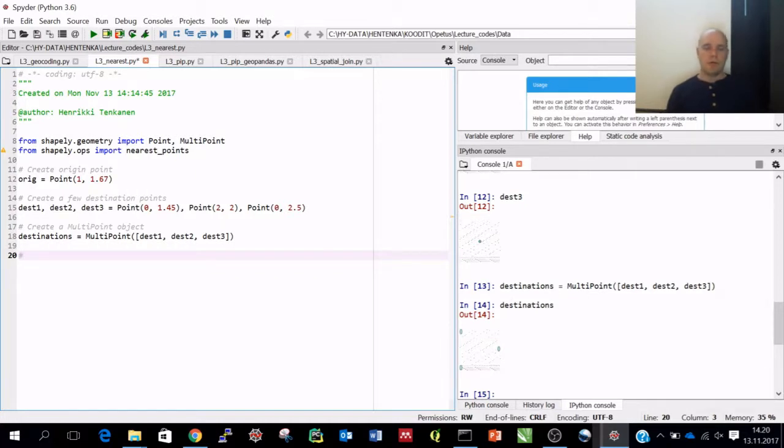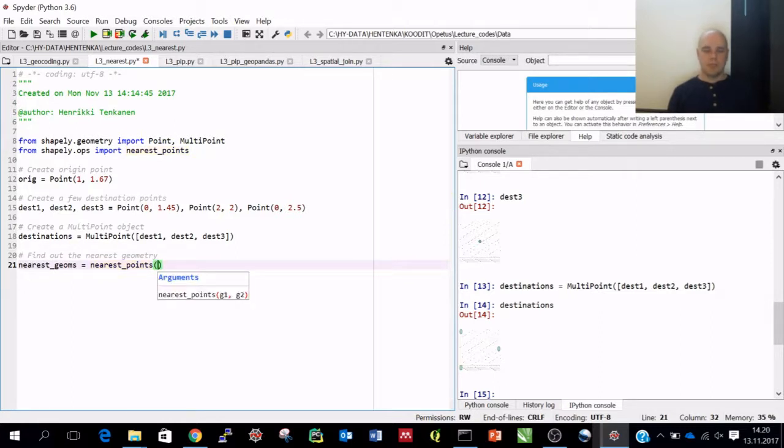So we take advantage of this nearest points function, to find out the nearest geometry. I create a variable called nearest geoms equals nearest points. So using that function, in the parentheses I specify G1, G2, so geometry 1, geometry 2.